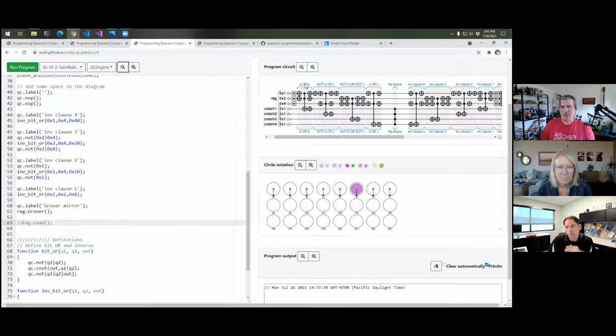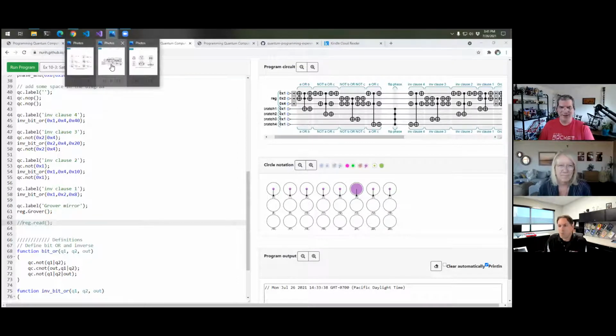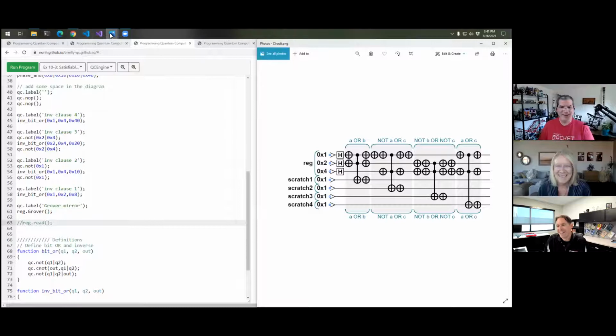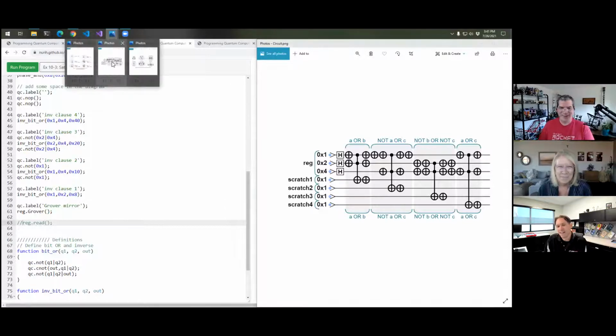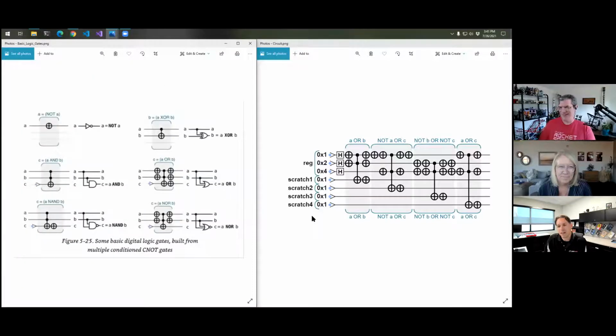So I'm going to assume all of these clauses at the top are correct and actually match what's in the book. Are those big enough? Can you see those? Yep. Okay. Oh, actually, I came prepared. There. Okay. So I'm going to put this side by side with this so that we can look at what we're doing.